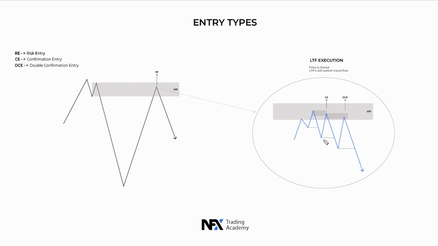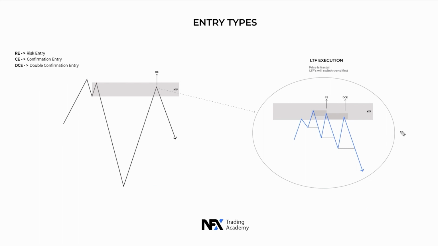So after the confirmation entry, you have another break of structure here, and then price creates another valid supply zone with a POI inside where price returns, gives you the double confirmation entry, which is usually way safer, and you can enter here either covering the confirmation entry high or just the normal high, and then again take your profit based on your trading plan, either at the low or you just target for a 1 to 5, 1 to 10 or the higher time frame structure.